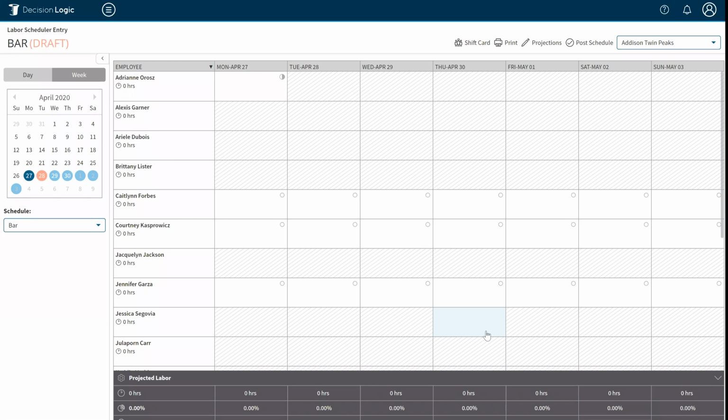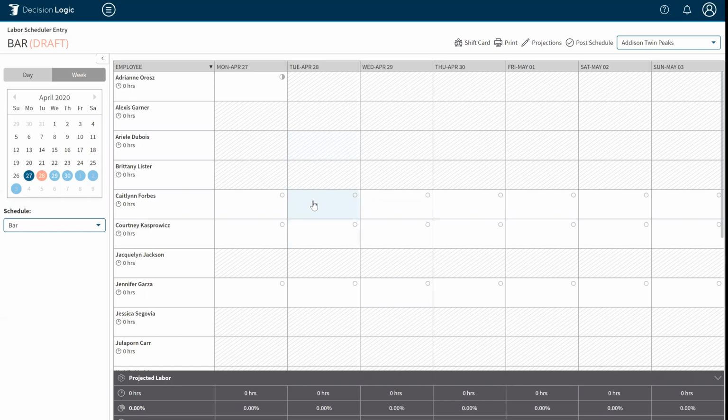As we're going ahead and starting to schedule employees, the next step is that we can see that we have different employees that have an open circle, which is wide open availability. And we can also see availability that is partial, stating that they are available from 4 to 12. You can also see that if you're trying to schedule a date in the past, it's not going to let you do that, and that's for auditing purposes.